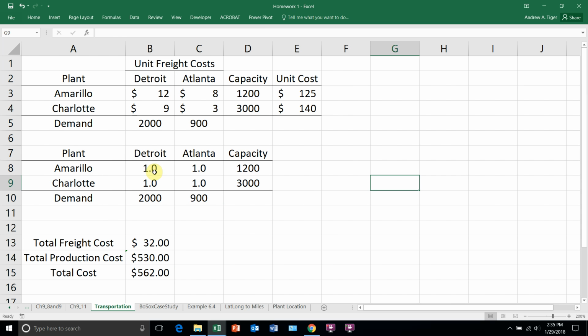So what I want to do is decide what these numbers should be to minimize this, and then I can't exceed capacity. So the amount shipped, I'm going to put that here. This is the shipped, which is going to be the sum of these.